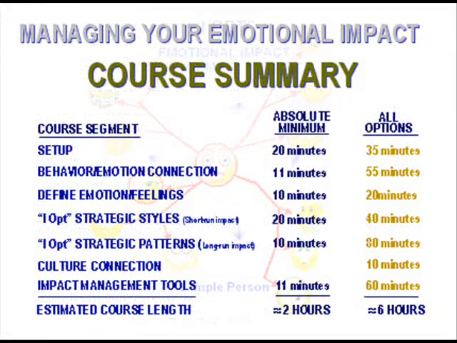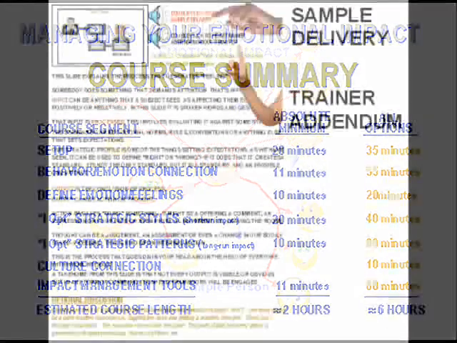The upshot of this card deck approach is that you can structure the IOP Emotional Impact Management course to fit anywhere from a 2 to a 6 hour time frame. This image is an excerpt from the program outline and timing section. It is designed to help you sort the card deck.